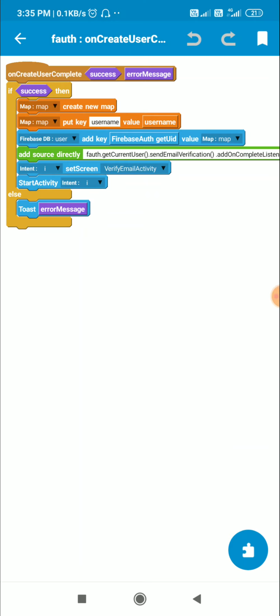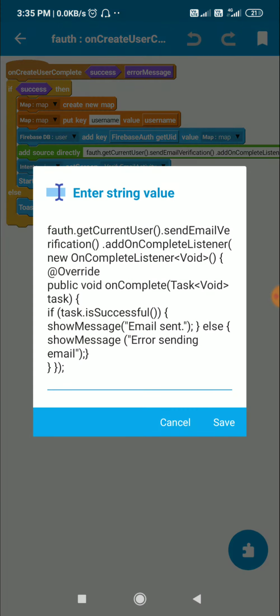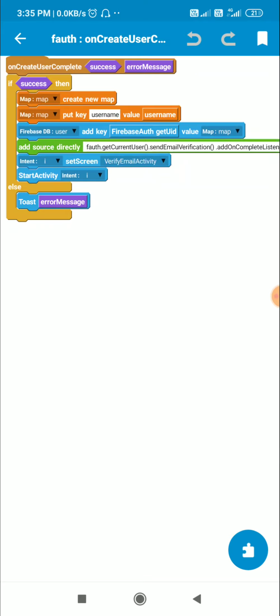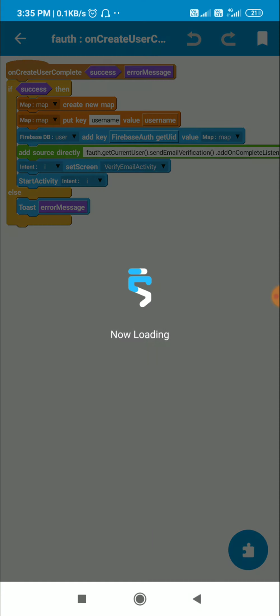So once the registration is complete, I will send the verification email using this code, and I will set screen to verify email activity and move to verify email activity. And if there is any error, I toast the error message.